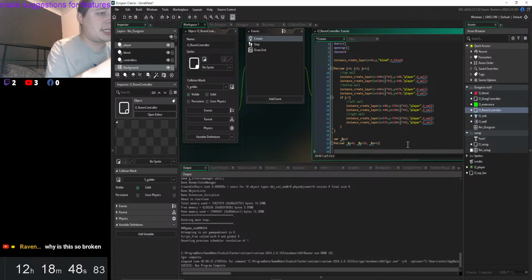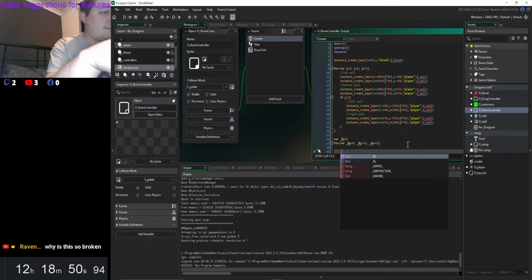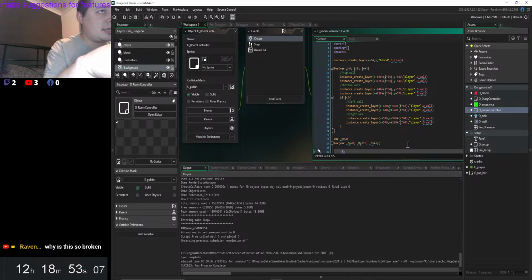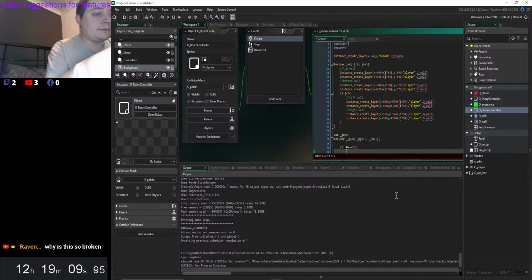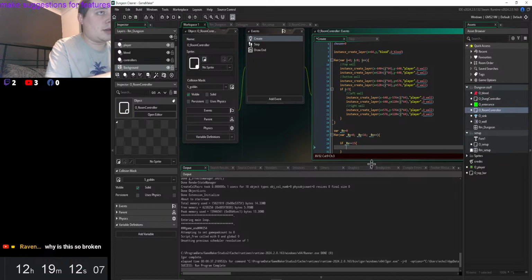Anytime that bx is equal to 15, which should be the last run, when it runs that, that means it's around the last one already.